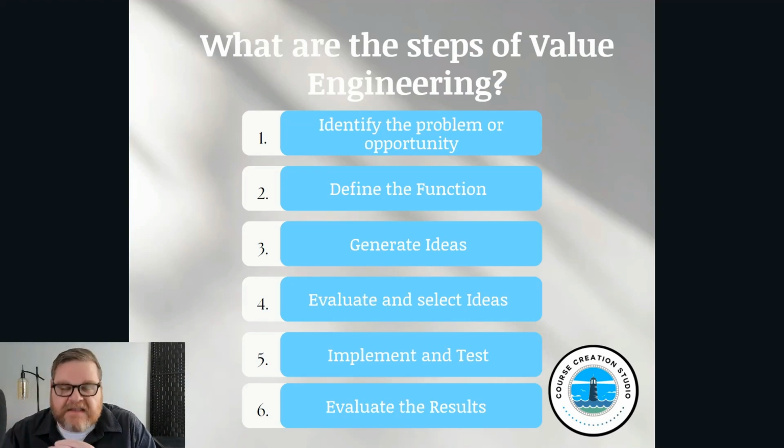So think about it like a scientist. If you're a scientist trying to value engineer your course, then you are going to choose one thing to change, evaluate it, tweak, take data, and then change again. It's like rapidly changing one variable at a time. Get enough data to know if it's working or not, and then move on.